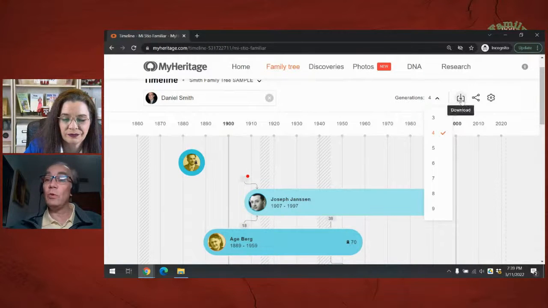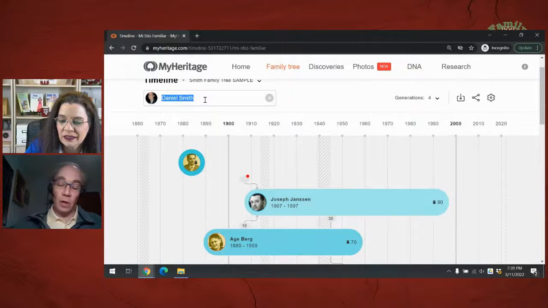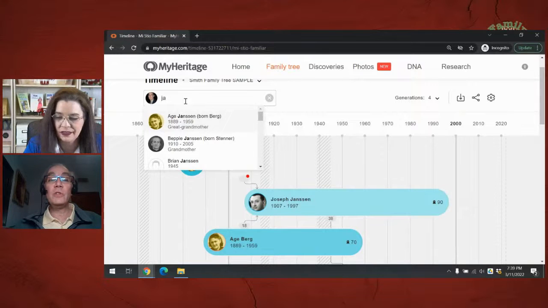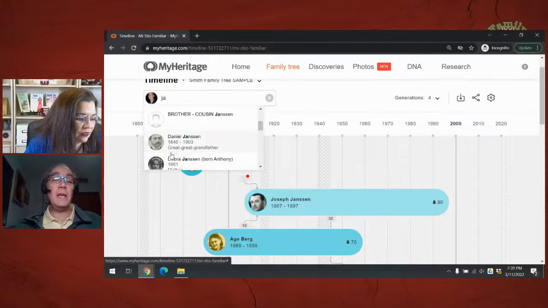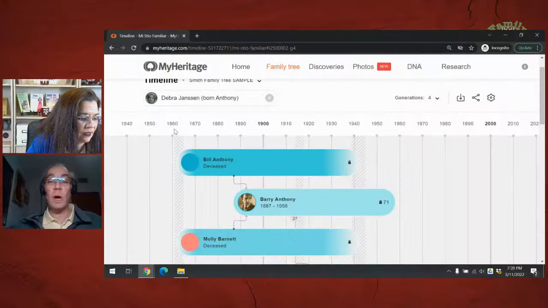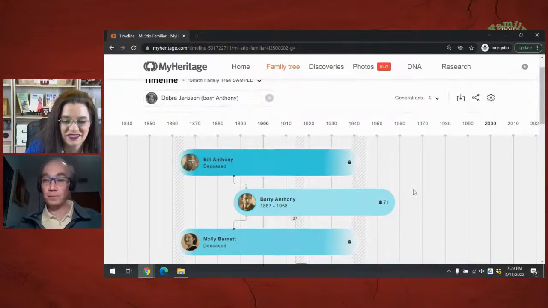You can download, you can print, you can share freely with no problem. And of course, if you want to build this timeline for another person, all you need to do is start typing the name, and we will bring you the names of the people in your family tree. And just with one click, that's it. You will have the new timeline created just for you.